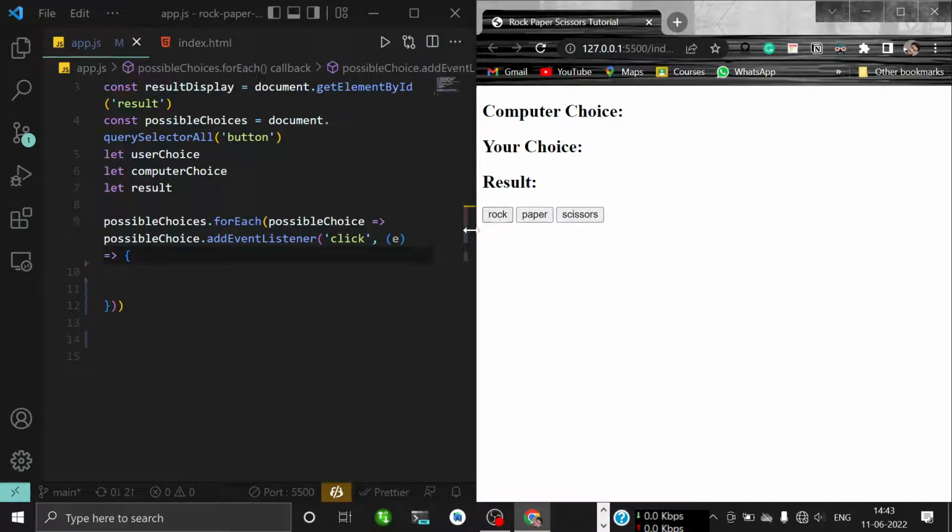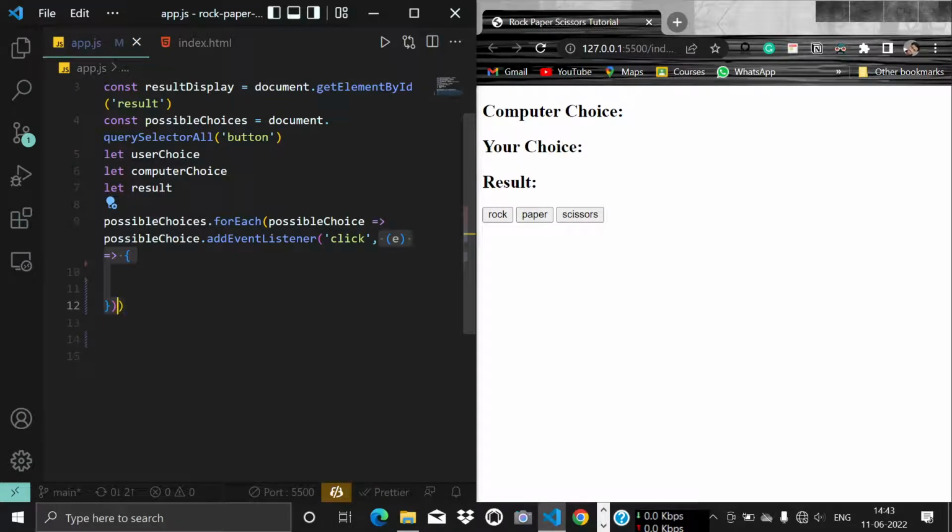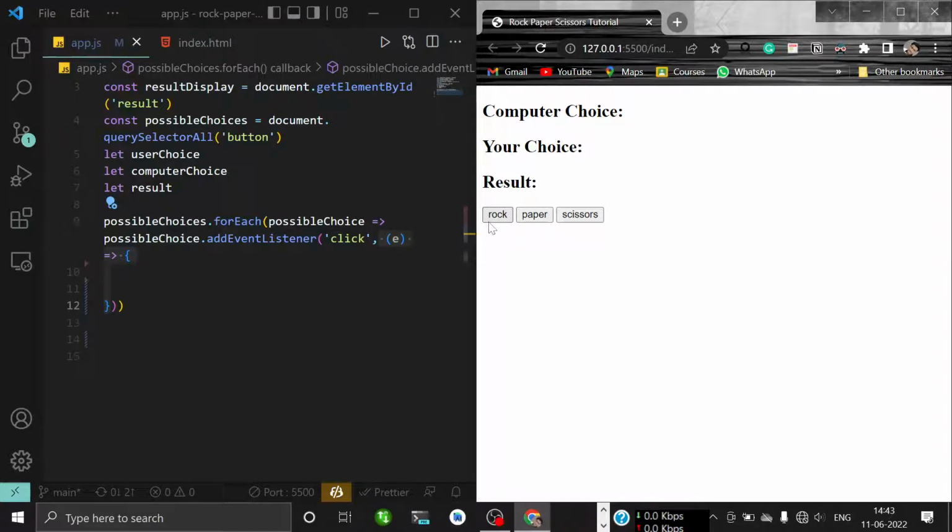That's why the click event, and after the click event we pass a callback function which fires whenever the click event happens. The e is a default parameter that comes in. This is the event, and with the help of e we can access a bunch of useful properties.